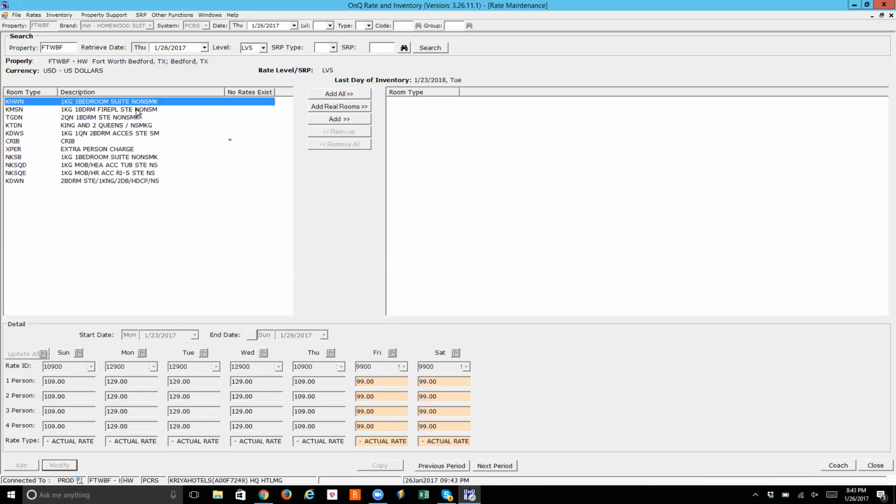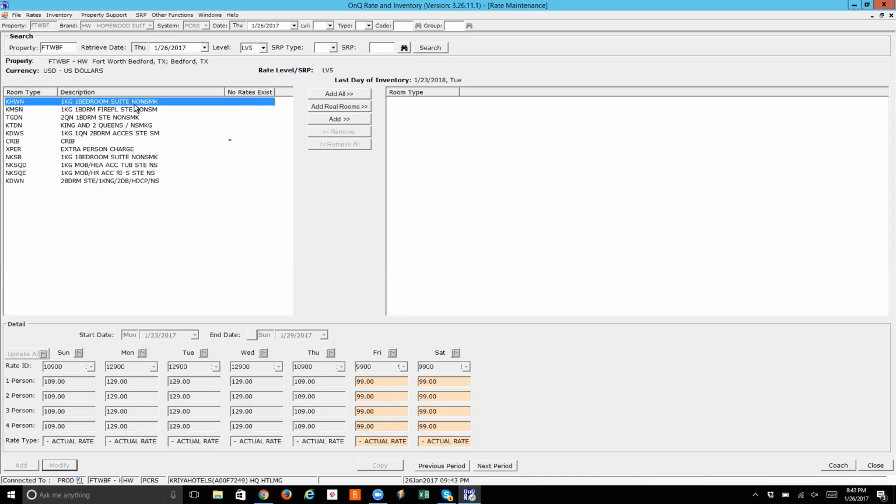So it's kind of a hassle to change the LVs, but if you want to set a rate on a certain day to a rate that isn't one of the LVs, if it's lower than LV5 or higher than LV0, you have to change that one. So say I wanted to change a certain Monday to 119 instead of 129. Right now, the lowest it can go if you just use the LVs that we have is 129. So I'm going to have to come into R&I and set the rate on that Monday for LV5 to 119.